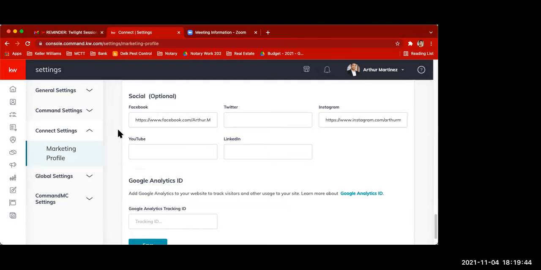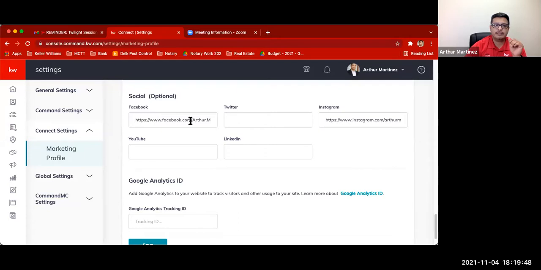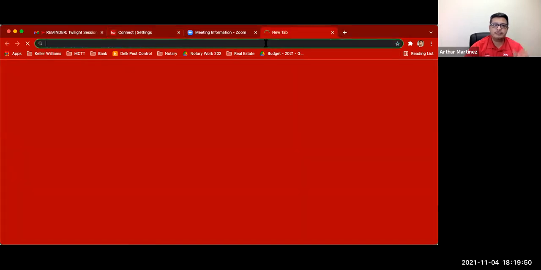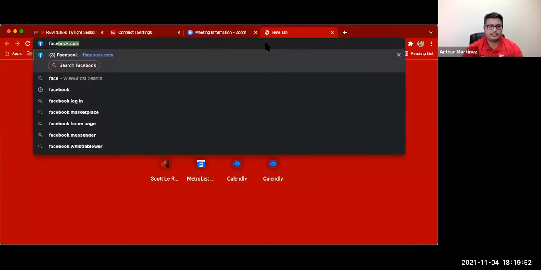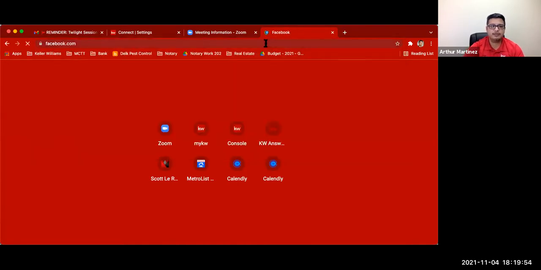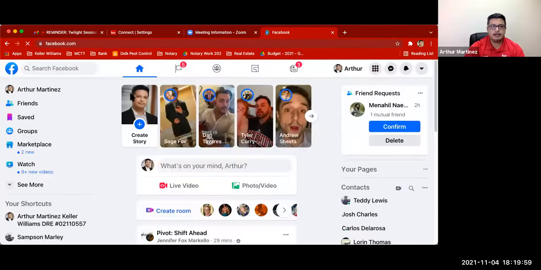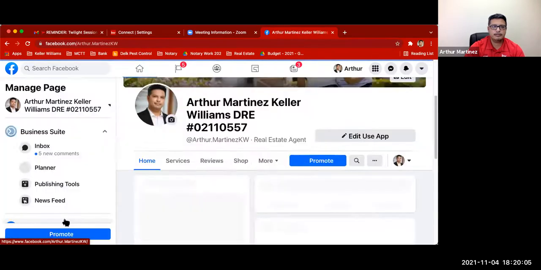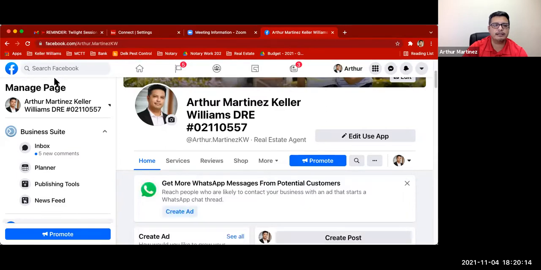Okay, so right here, of course, for Facebook, if I need to go to Facebook to find my information, I just type in Facebook. And as soon as it pulls it up, I'm going to go to my business page. And then right up here in the top, this URL is what I'm going to copy and paste into that area in Command.